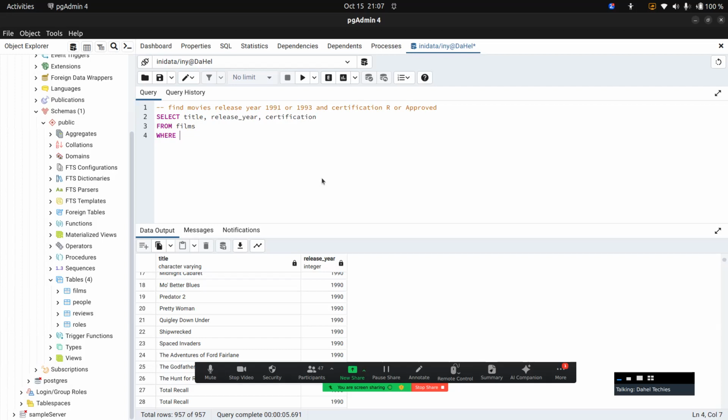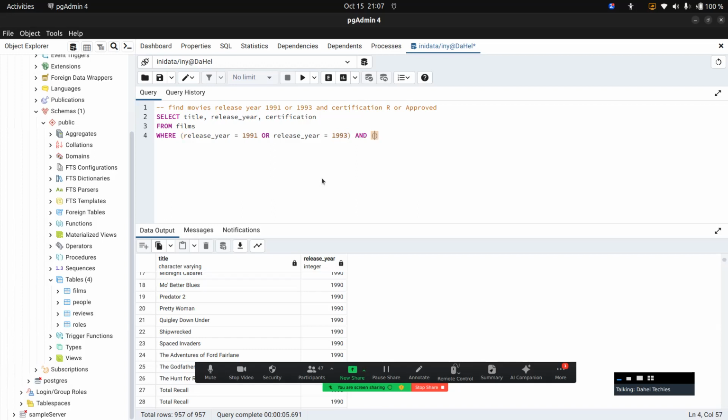So the first condition is where the release year equals 1991, or the release year equals 1993.